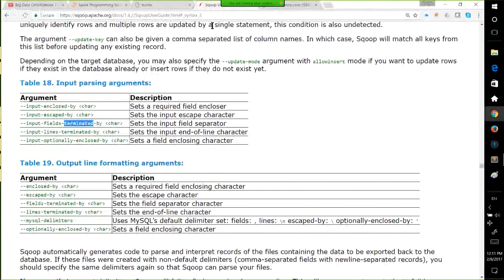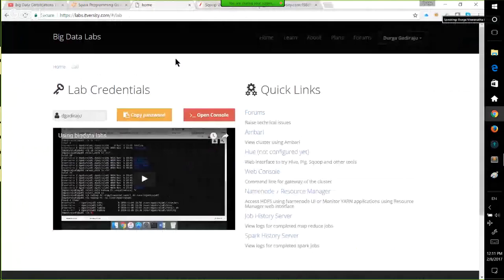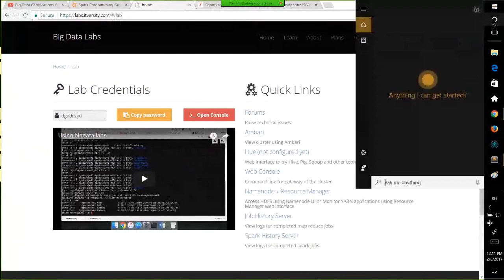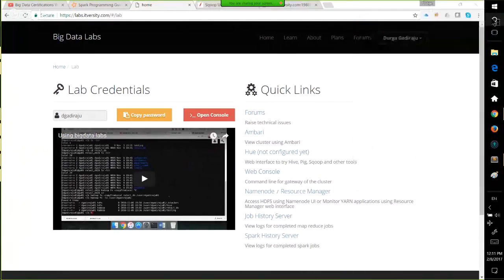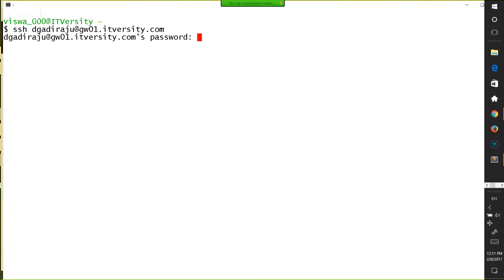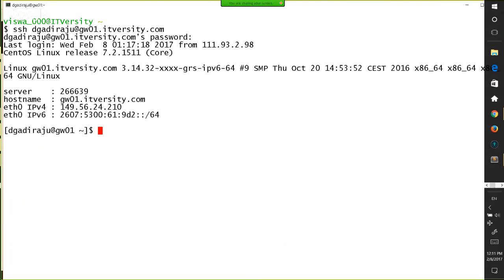Okay, let me do it again. Copy password. Okay, now I am running sqoop export.